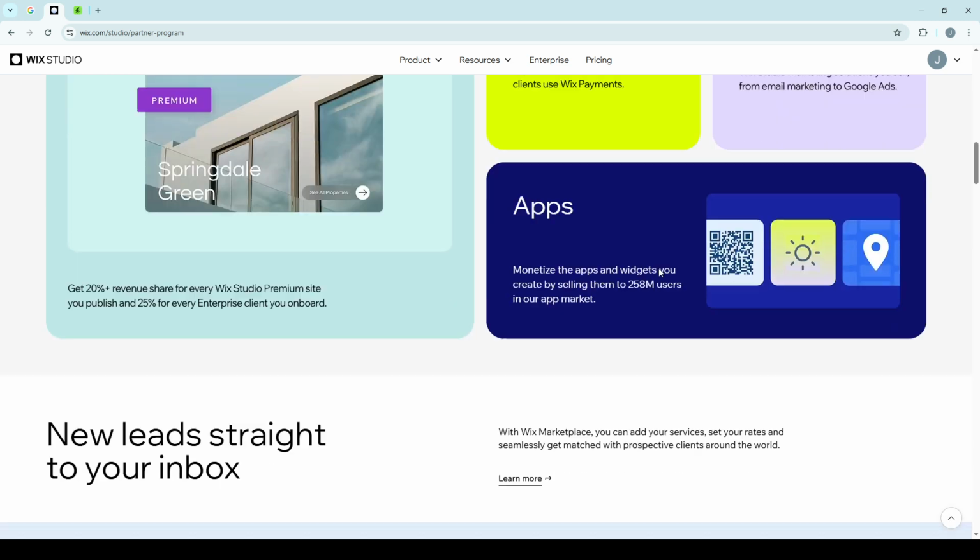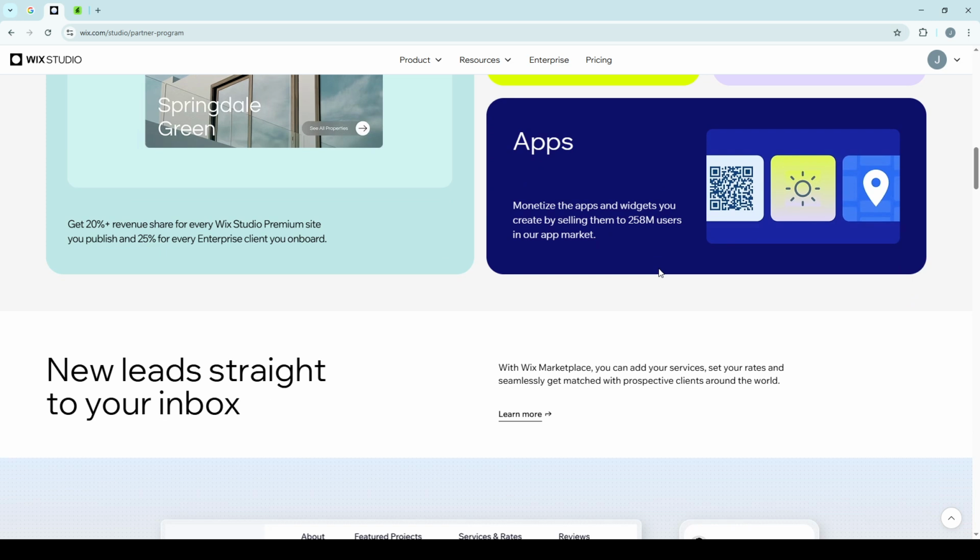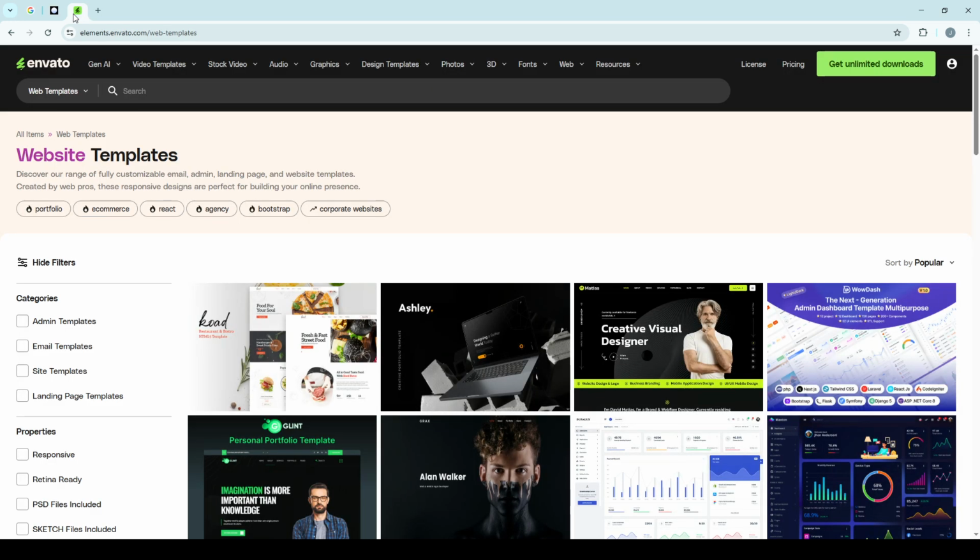But what if you're not a Wix partner or looking to expand your reach even further? Well, you can certainly sell your templates on your own website. This route allows you to maintain control over the sales process and keep all the profits. To start, you'll need to create a downloadable zip file of your template. This file will be what customers purchase and download, so ensure it's easy to use and includes any necessary installation instructions.